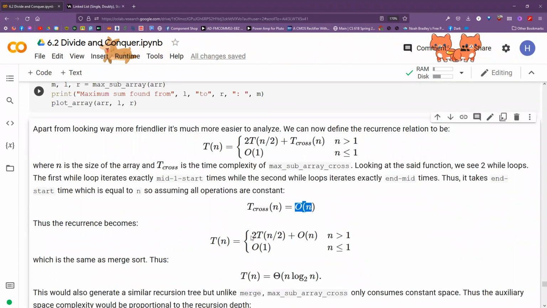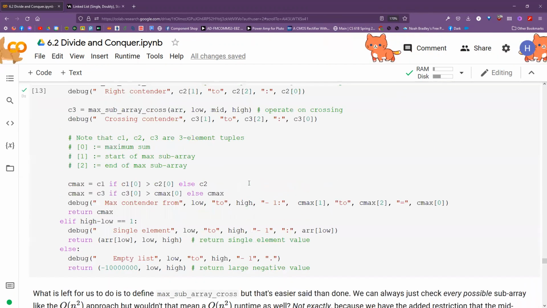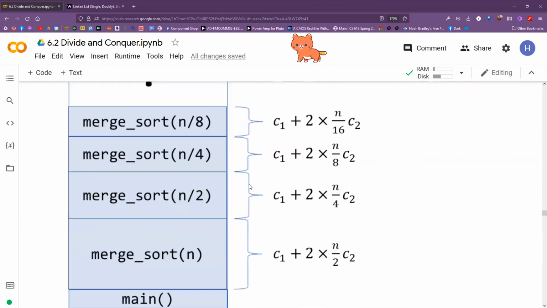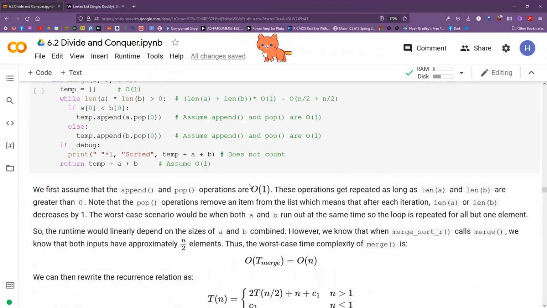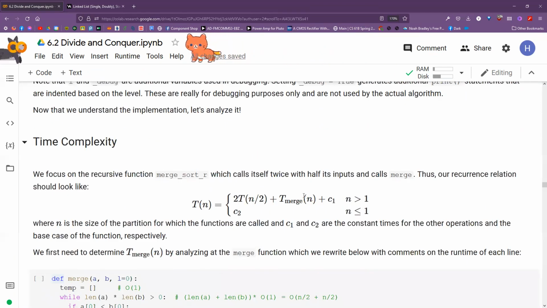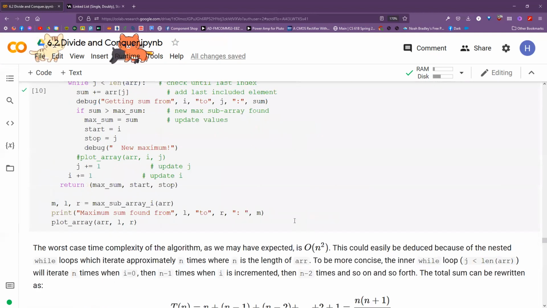So actually, makuha natin yung recurrence solution natin here is quite similar kay merge sort. So 2 times T of n over 2 plus yung merge na linear and a constant na.